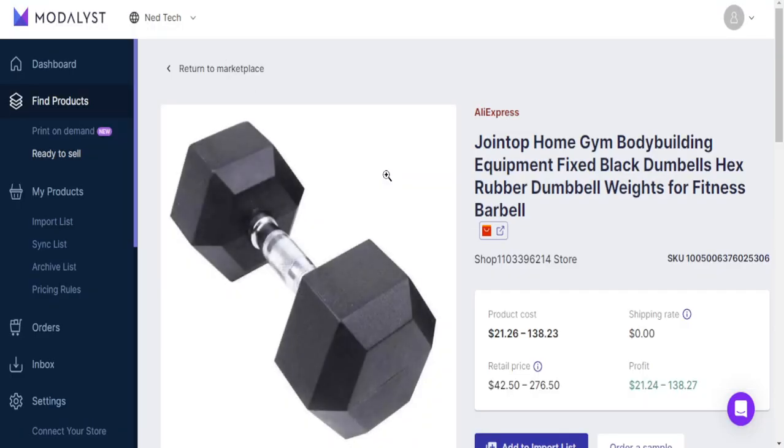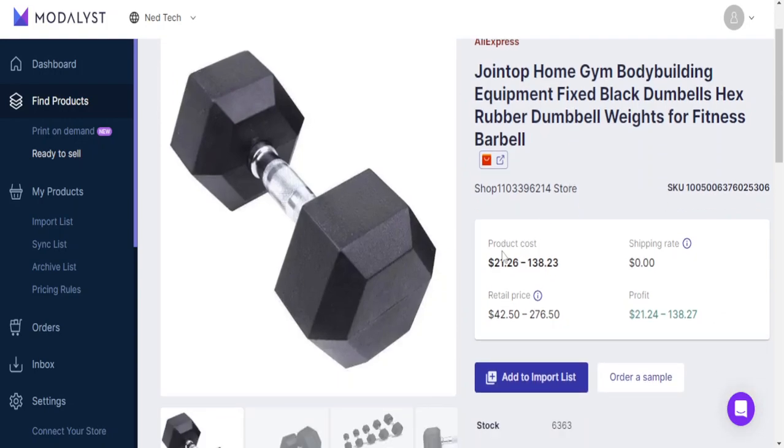In this page we can see that in AliExpress, the Joinup home gym bodybuilding equipment, fixed black dumbbell, rubber dumbbell weight for fitness barbell is usually from $21 to $138, and the retail price can be from $42 to $276.